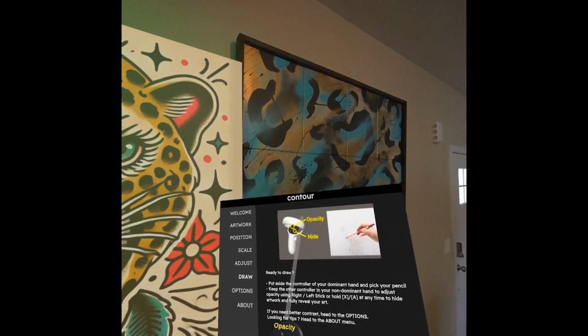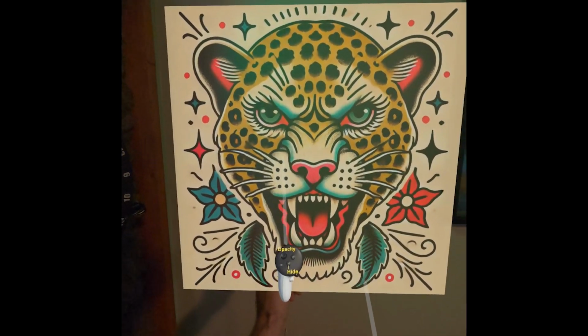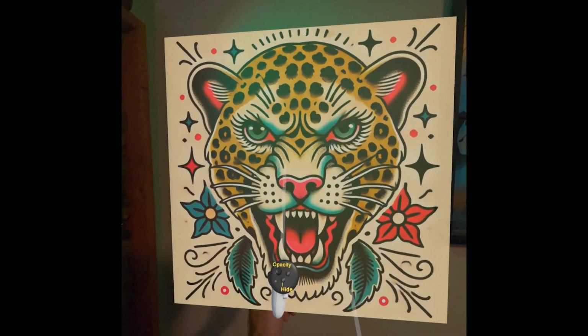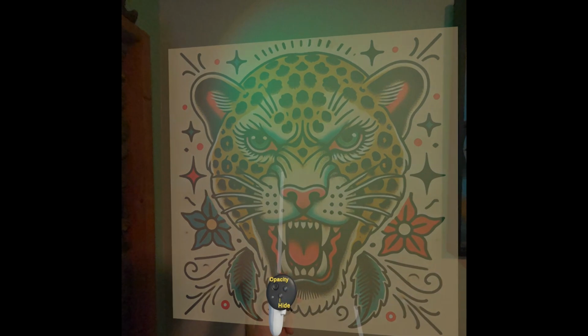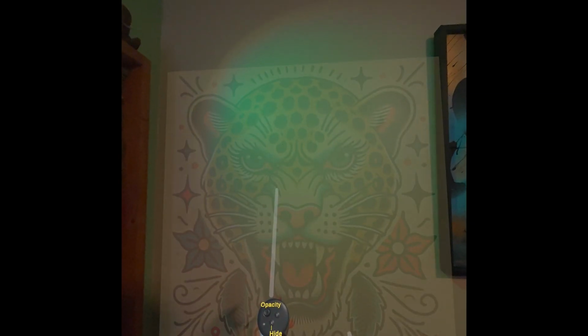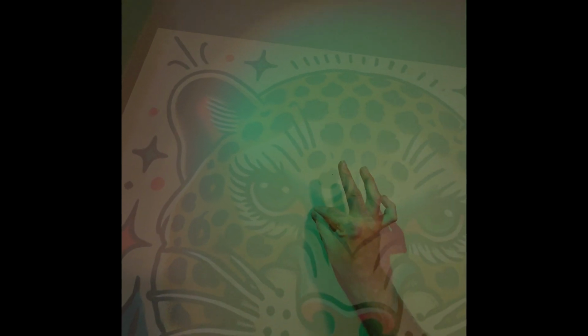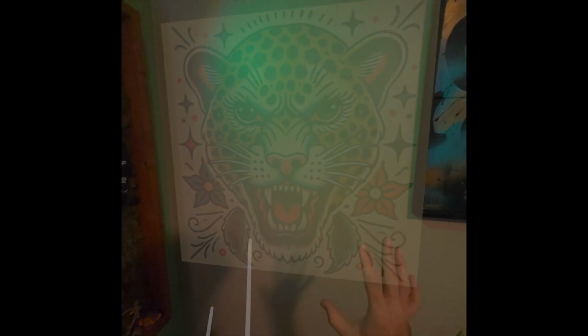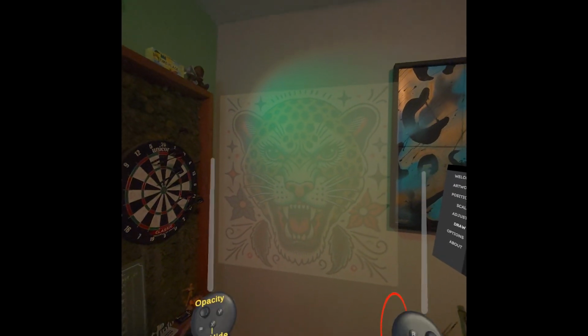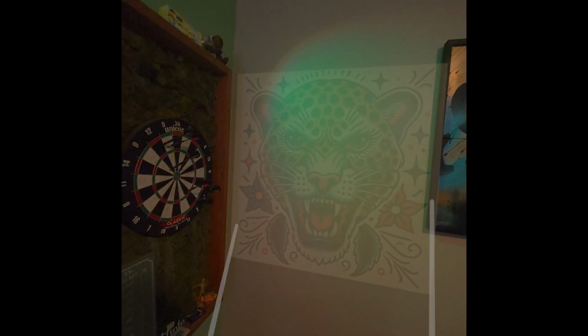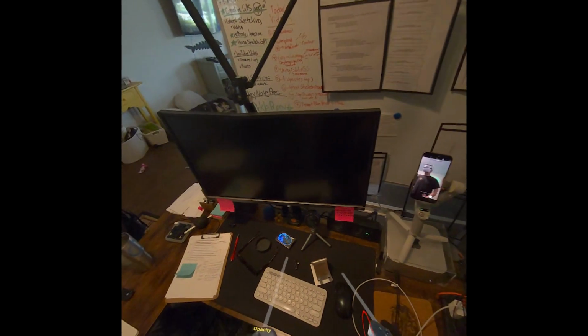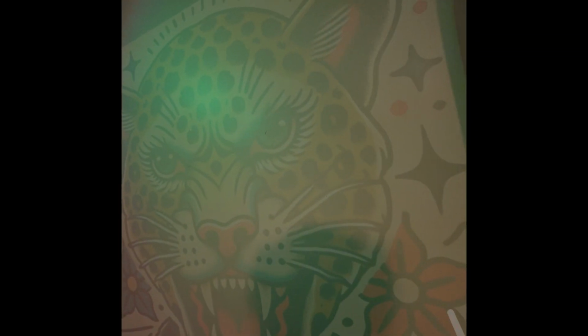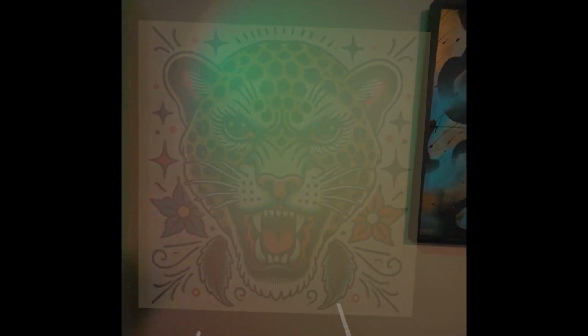All right, so I'm going to move this out of the way. So if we're actually going to draw this, I want to drop the opacity. So we're going to use this toggle switch to drop the opacity on this image. And there you have it. Now you can use whatever you use to sketch out your line work. And what I like about Contour is that it actually locks the image on the wall pretty well. So I can go over here, do a couple things, and then come back, and it is still locked right where I needed it to be locked to.